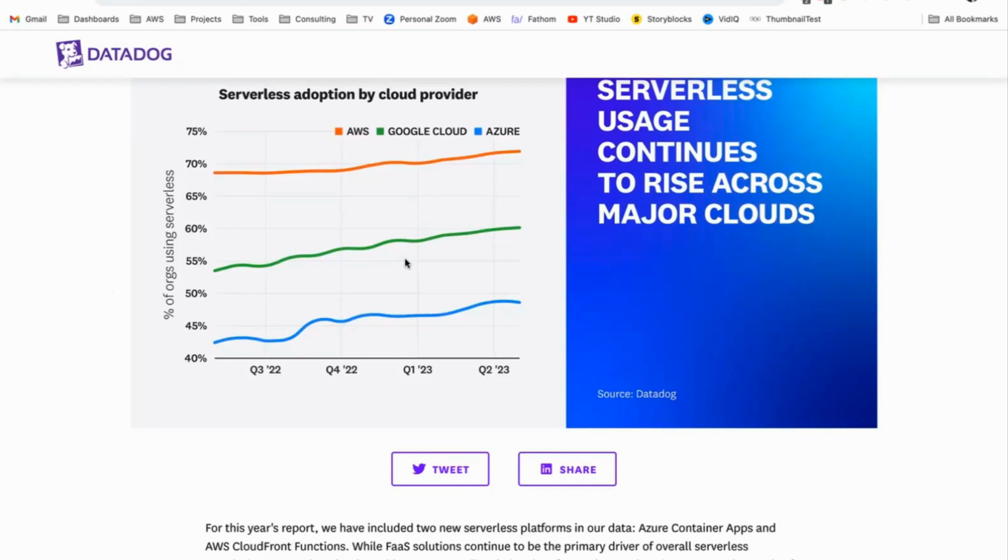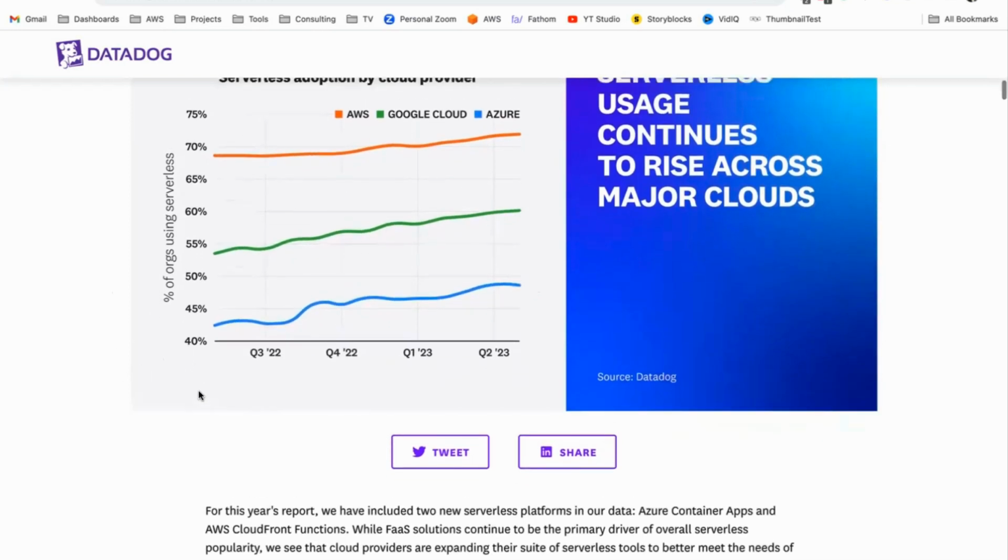Yeah, the Google part is interesting because Google has not really been pushing serverless very much. It's still very much on the container train, whereas Azure, at least from what I can see from the outside, has been promoting functions as a service quite heavily. But the adoption rate is much lower than I expected to see at this point. Is that because things like Cloud Run get included in Google's metrics here as well? Yeah, we are including Cloud Run. So for Google Cloud, we're looking at Cloud Functions, App Engine Flex, and Cloud Run.